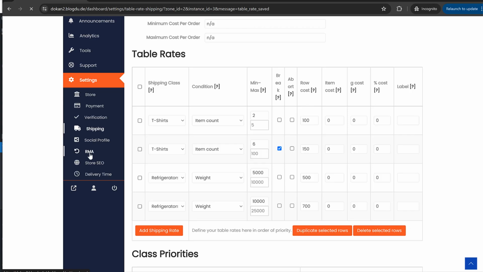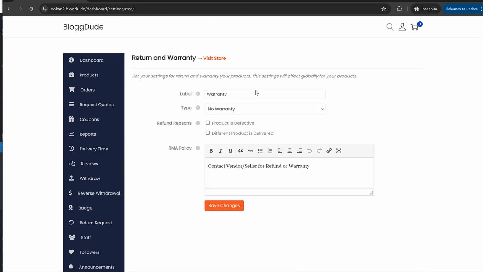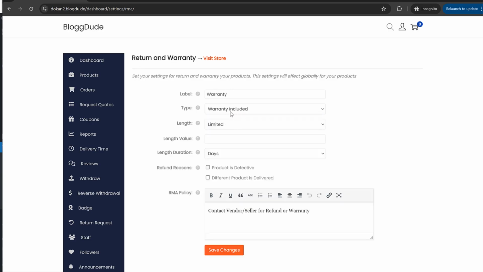Then after that, we have RMA, which is return and warranty related settings. So when do you want to give warranty? The default setting is already available, which we have done as admin. If you want, you can select warranty included in product. Now, limited time warranty or unlimited time warranty. Most of the time it should be limited time warranty, and I can select days, like 30 days. So 30 days warranty, and we will select warranty if the product is defective and if the product which is delivered is different from the product shown. If these two causes are present, then we will accept warranty within 30 days. So this is what it means.